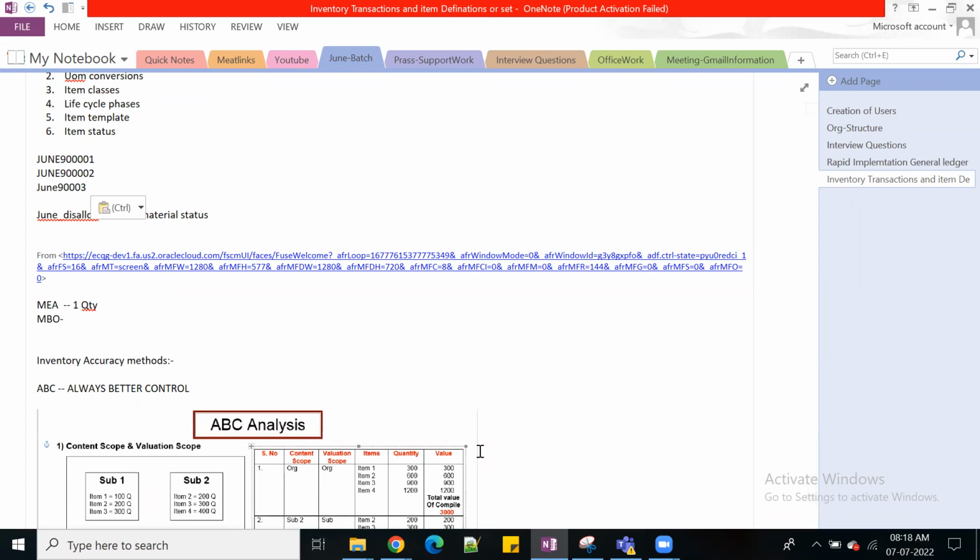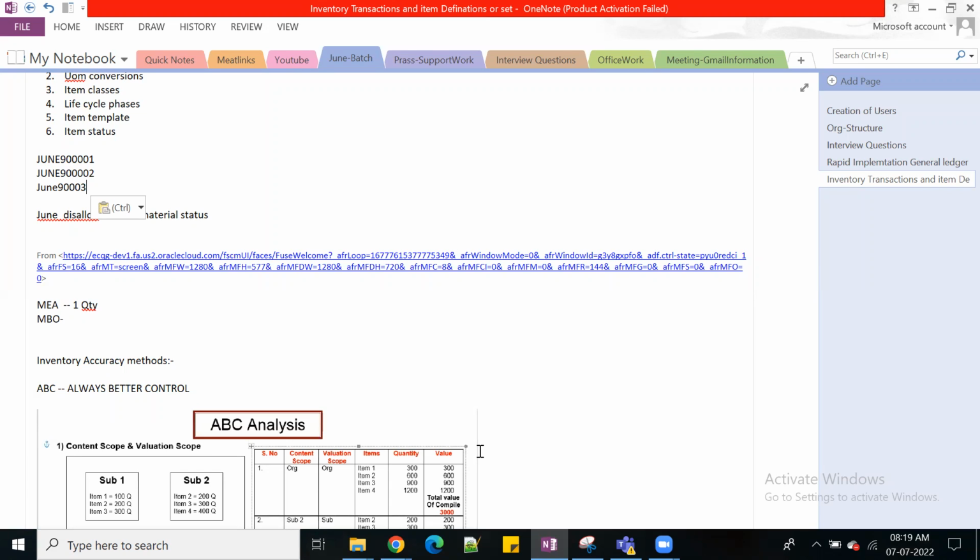See, accuracy methods. There are two methods you have from the Fusion point of view. What is meant by accuracy is that we verify the quantity physically in the warehouse and also system-wise. For example, let's say you take one sub inventory, and in the sub inventory we have some 10,000 stock for all the items, but system-wise it is showing 9,000 or 8,000.